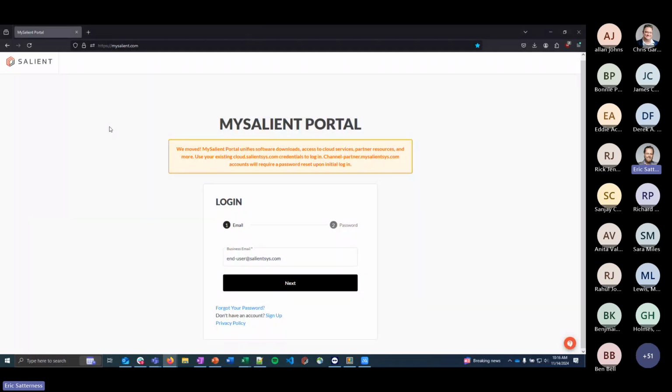Okay, so everybody should be seeing a web browser here. This is my Salient portal. So this is just the login page. So like Sanjay was talking about, this was really something that we established. We wanted to make sure that we could give you content that's going to make your job easier. If a complete view is focused on the end user and doing their job, this is all the ancillary pieces that you might need outside of actually monitoring your data. So let's log in here with an end user account as an example.